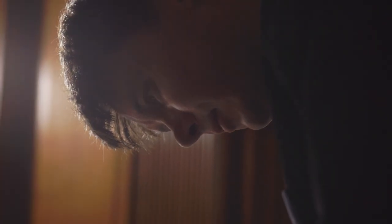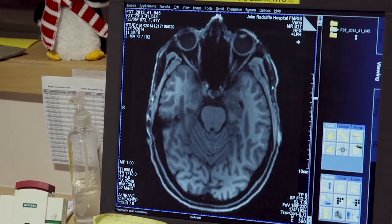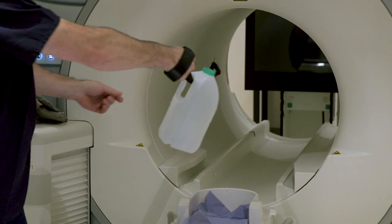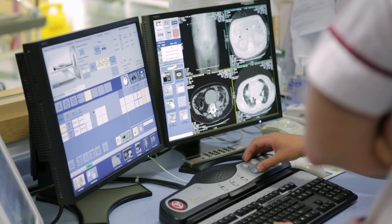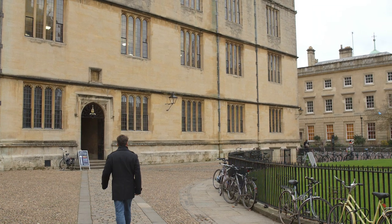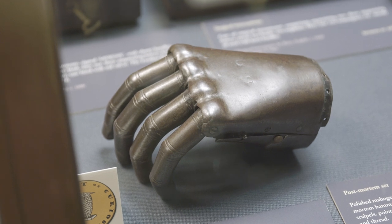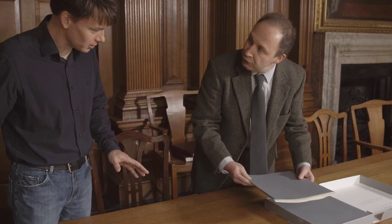I'm Professor Daniel Boulty. I'm a physicist at the University of Oxford, and for 15 years I've been working and playing with MRI scanners. Over the last century, great leaps in technology have led to astounding medical breakthroughs, and the pace of innovation is getting quicker. So in this series, I'm getting out of my lab to explore the fascinating science and history behind some of the most important and revolutionary incredible medical machines.